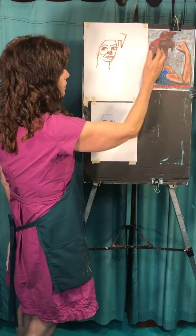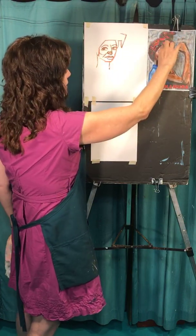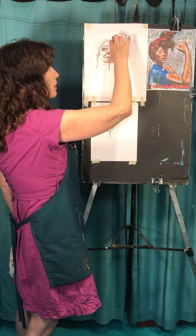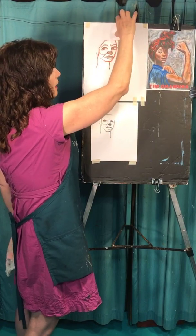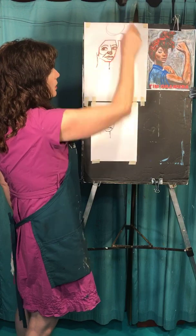This is huge. This knot here is huge, okay? It is as big as her face. So measure the size that you have made the face and go up here. I can't even fit it on here. And think about kind of a big circle.